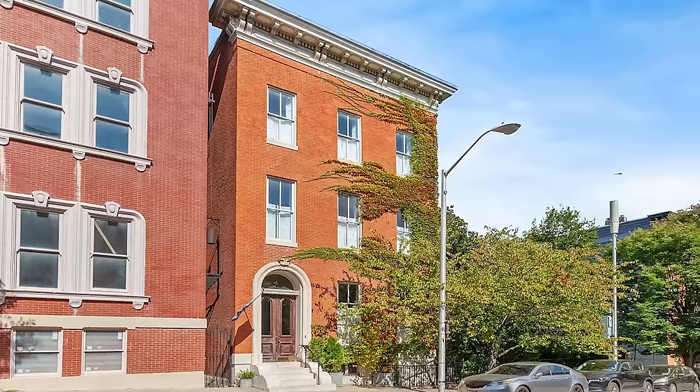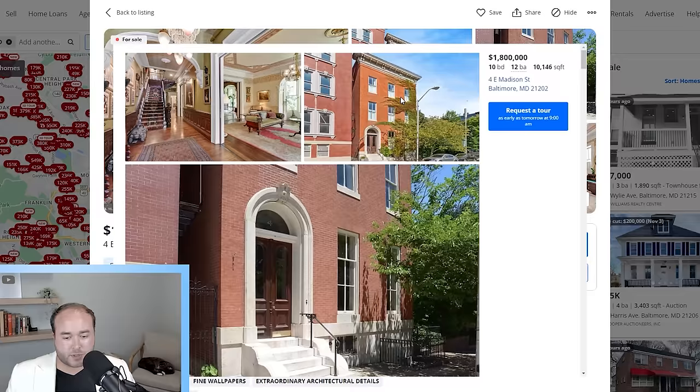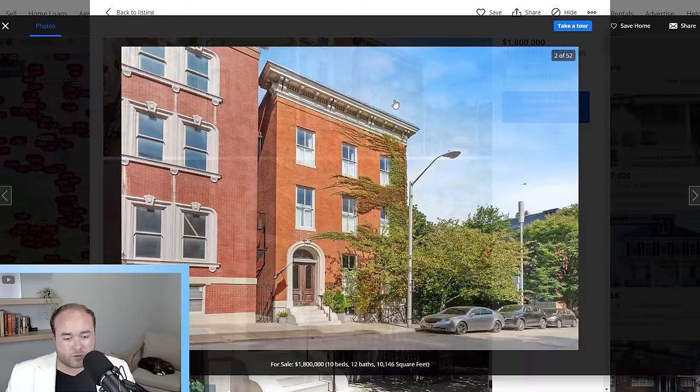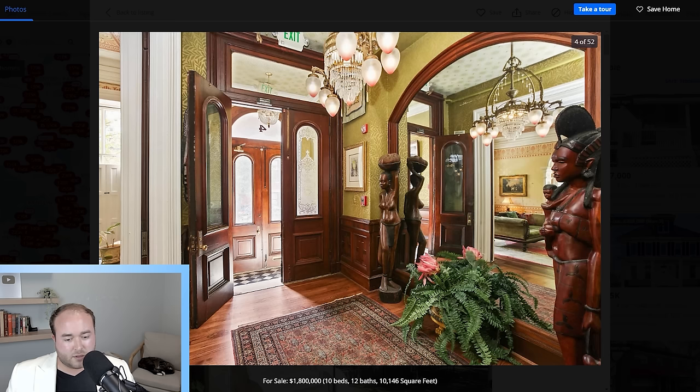Where are we headed next? We have a house in Baltimore, Maryland, priced at $1.8 million. Built in 1850 — something tells me the lot size listed isn't a correct measurement, but we get the context that it's in an urban landscape, probably on a pretty traditional city lot. I love this Greek Revival styling — very simple, very refined, with an oversized cornice. That stair hall is so grand. It looks like this might have been a business at some point — I can see the exit sign and fire alarms.